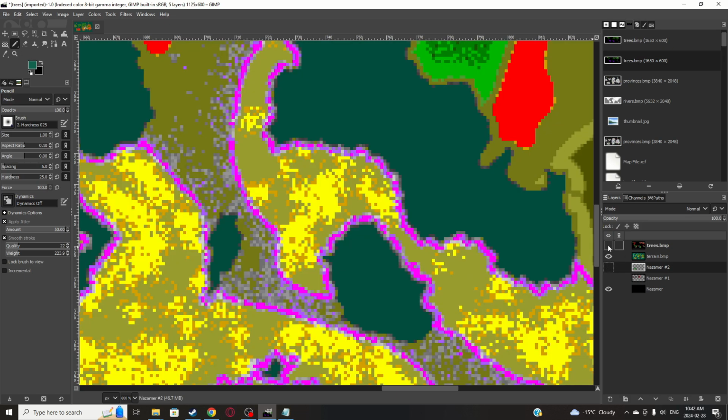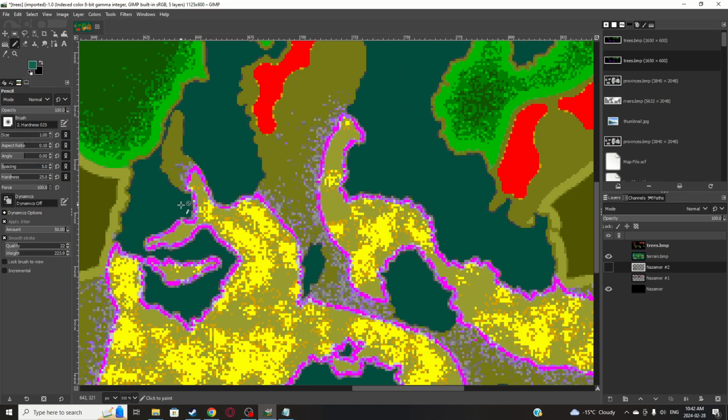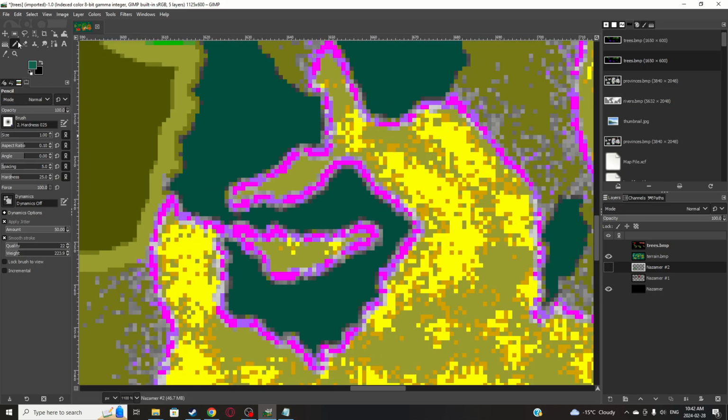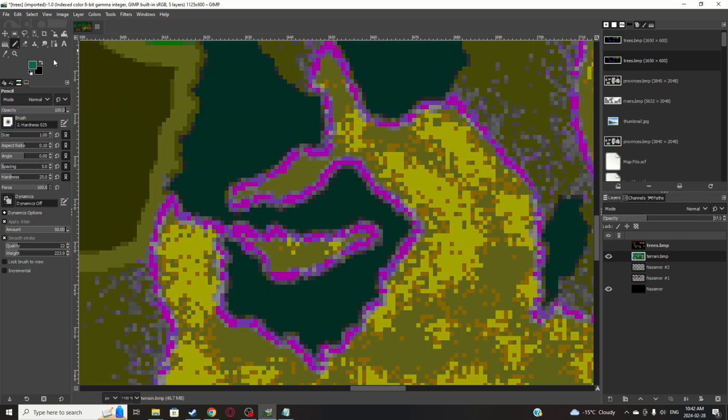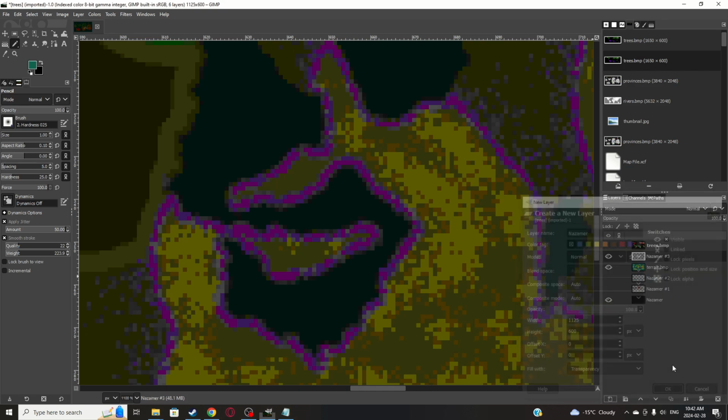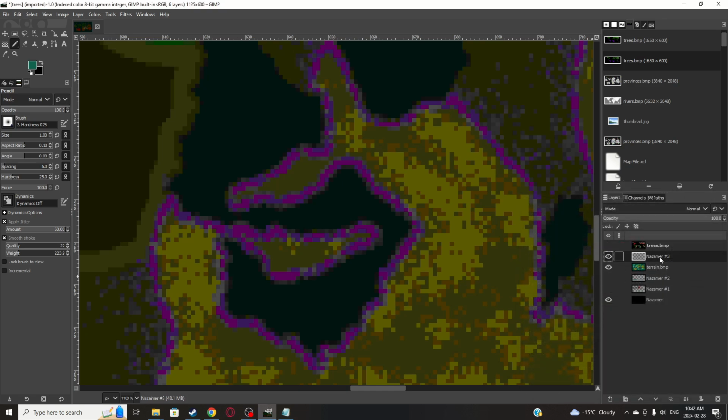Open this back up. Now, where do I want these? I'm gonna put some on this island. Actually, I think a good way to do this would be to turn the opacity down so we can see it, but not fully, so we can see the behind layers as well. And then create a new layer. This is the third layer, so this is the third kind.